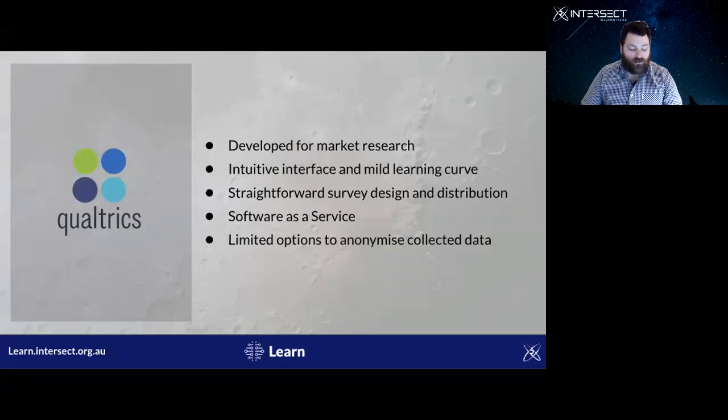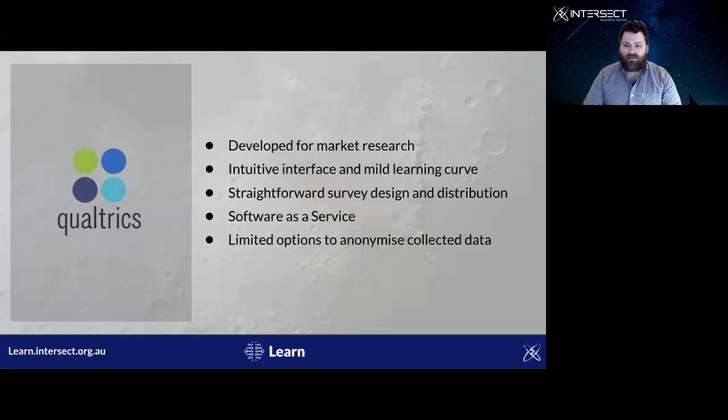Qualtrics is a tool that was originally developed for market research and business intelligence rather than for academic research, but it's also used a lot by academic researchers. Most notably psychology, or traditionally psychology, but really any field. It's just that psychology does a lot of survey data collection. It features an easy-to-use interface to designing a survey and distributing it to participants. However, Qualtrics doesn't have the same kind of controls over sensitive data as REDCap and may not be the best choice if you are collecting personal information, such as medical information or sensitive data.